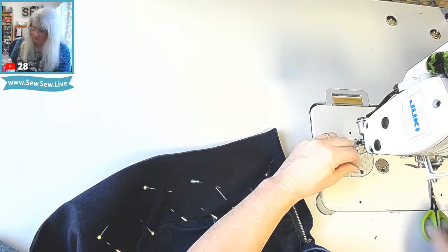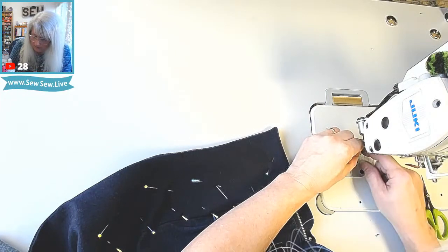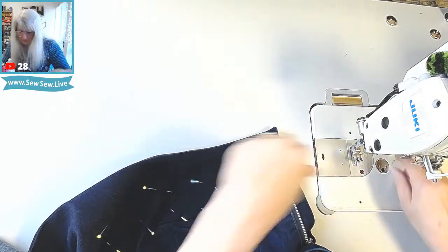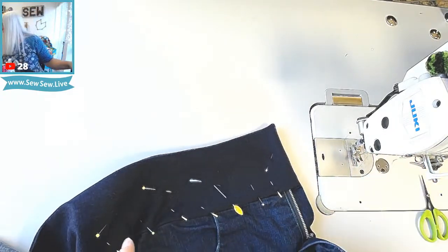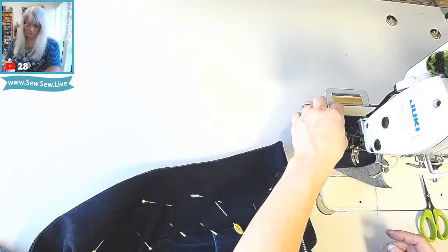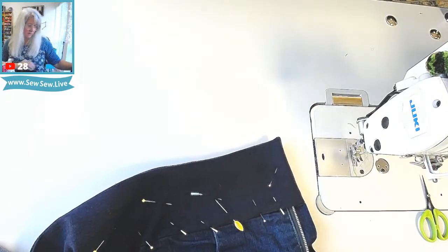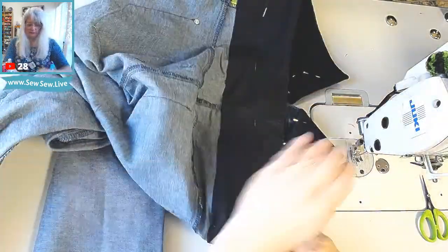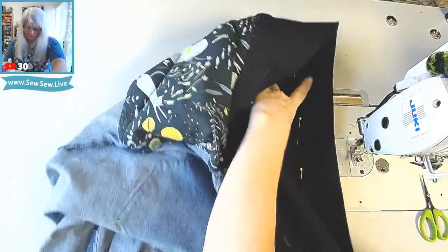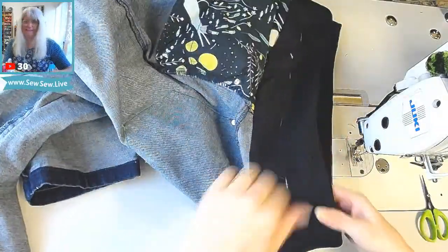All right. To get my needle threaded here. My hands are blue and all I've done is a waistband and a fly. Okay. I really wish my tension looked better when I'm sewing with this top stitch thread. I did forget my label, but I don't really care at this point.